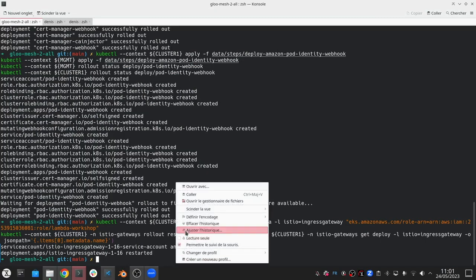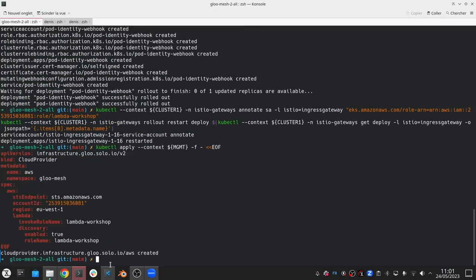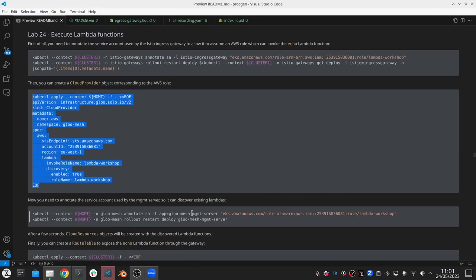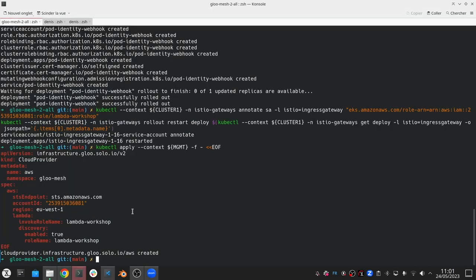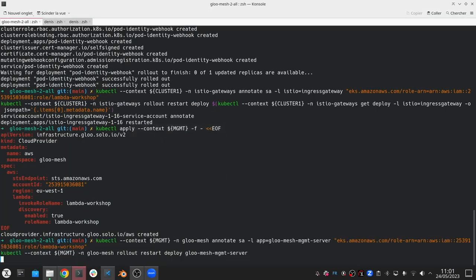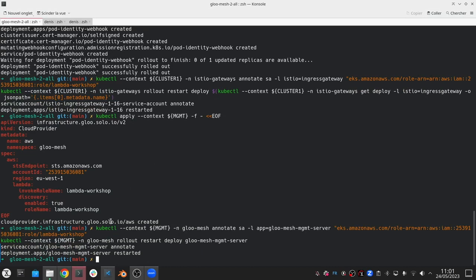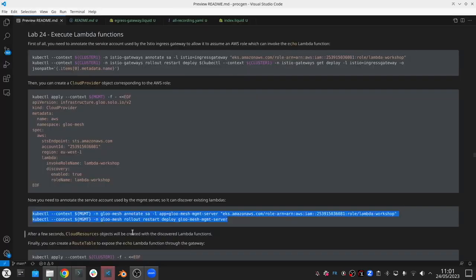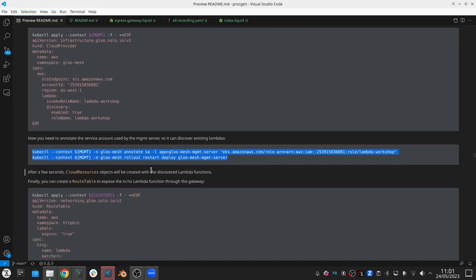Now, if I enable discovery, then I need to allow this management server in the management cluster to also talk to the AWS API to get information about available functions in Lambda. So I'm doing this here, and if I go ahead and wait for a few seconds, what we'll start to see is cloud resources being created based on what has been discovered.